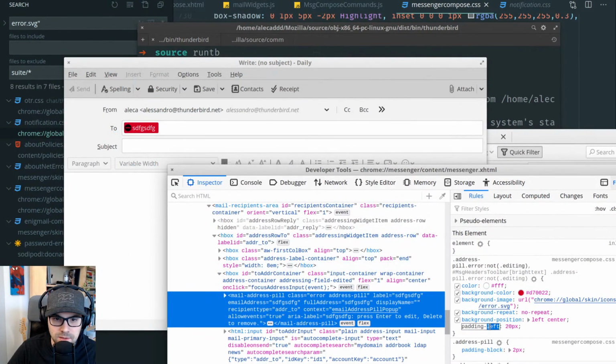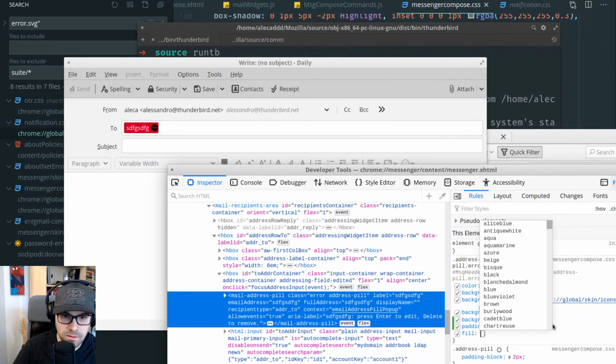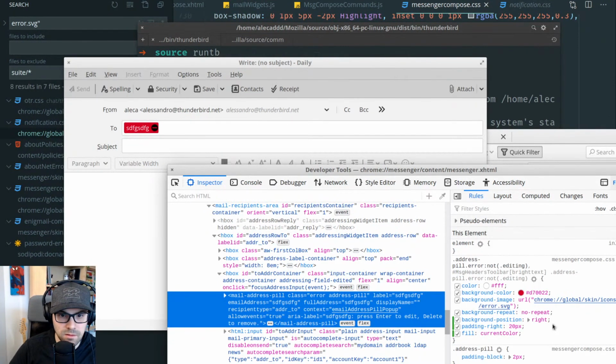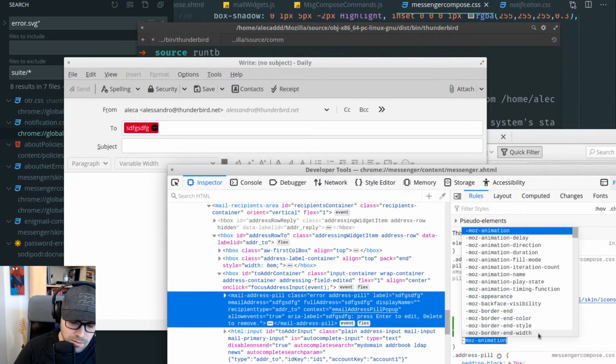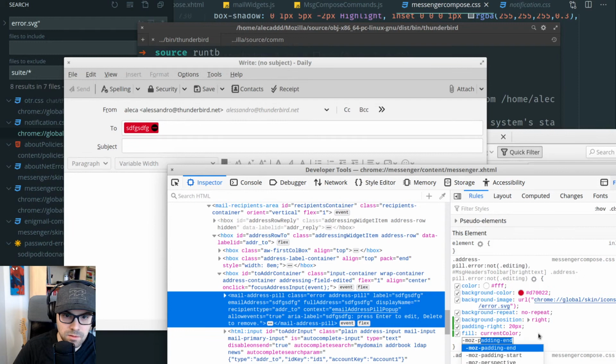So here it's padding right, and then position we can say 0 pixel. It's right. Okay. And then we can use a fill, current color.